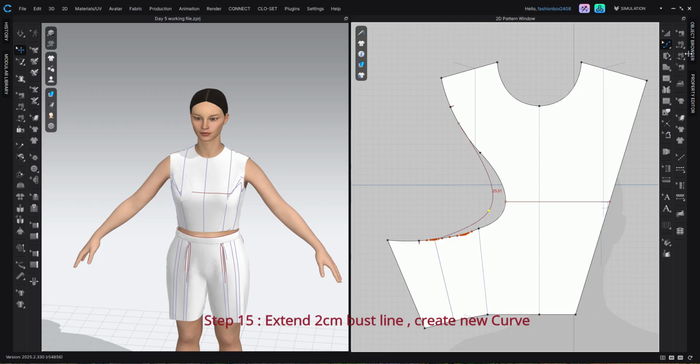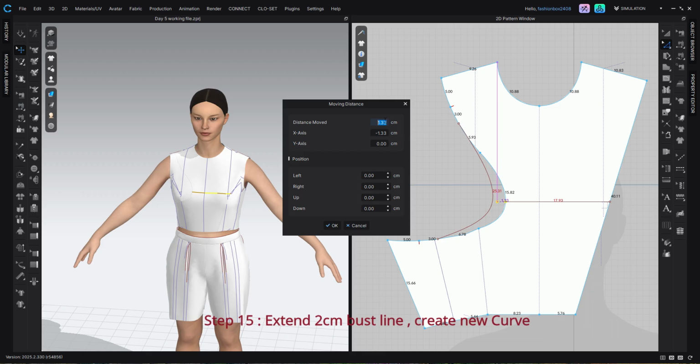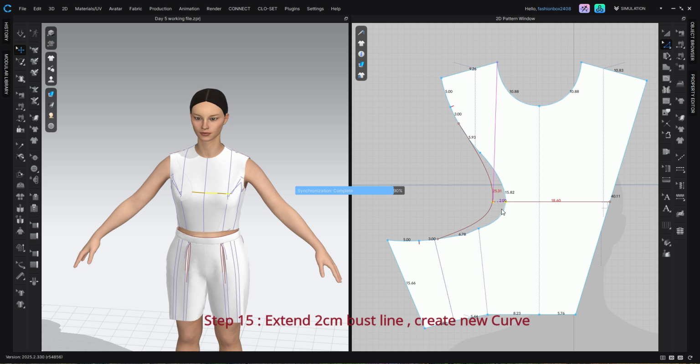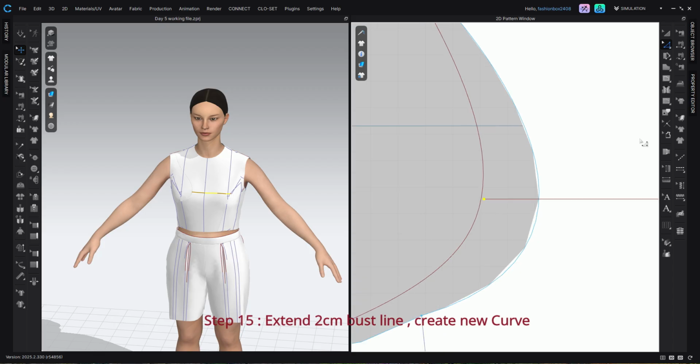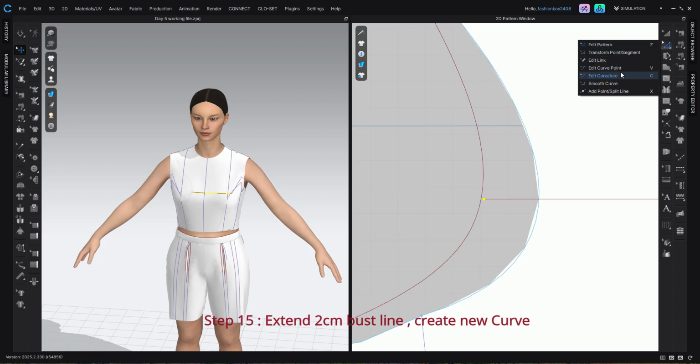This distance we require the 2 centimeter. We have to extend. So right click, extend, right click, 2 centimeter. Okay, so this distance is exit 2 centimeter. Slightly move the curve.